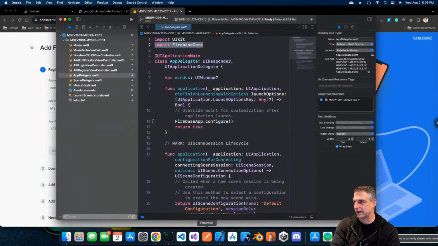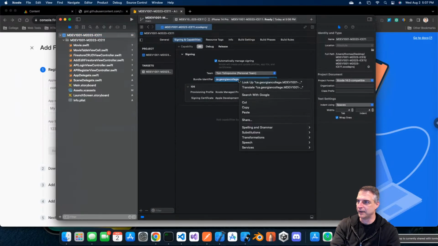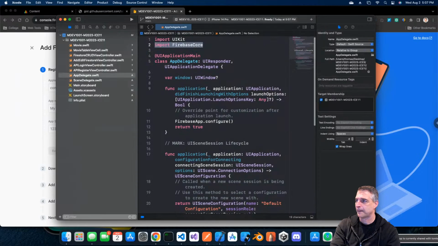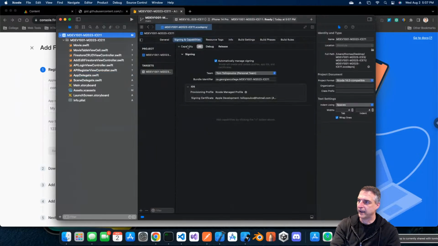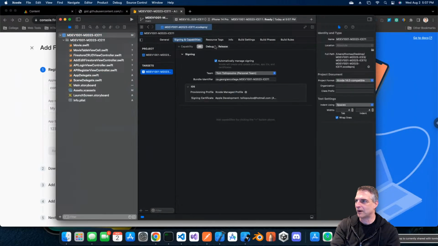So again, that means going to Xcode, going to the top where your Xcode stuff is, and I've got my bundle identifier ready to go here where I'm going to copy it. And again, the reason why I'm seeing it this way is because I went to here, and notice I can have signing capabilities and all that kind of stuff that I wanted.